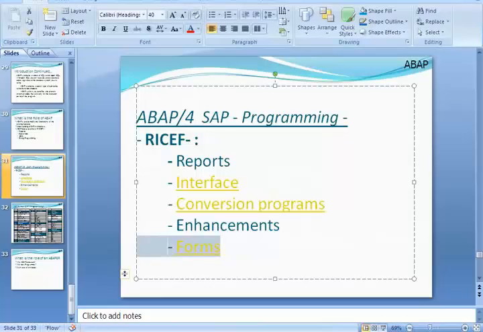We will be using the forms concept to understand how the purchase order will be created, how the sales order will be created, how the printing will happen, how email will happen, how the fax will be sent. So these are the things we are going to concentrate on in SAP ABAP: business communication through email, fax, and printing. These are the areas where ABAP is supposed to work.